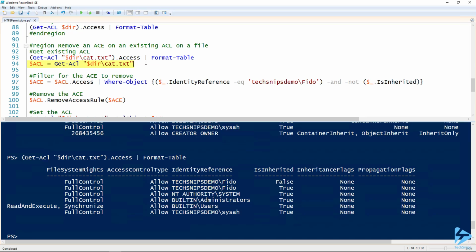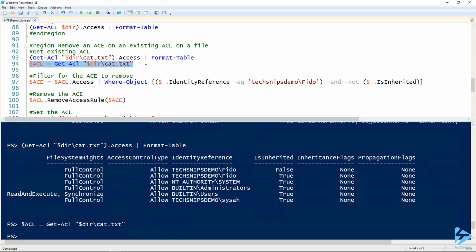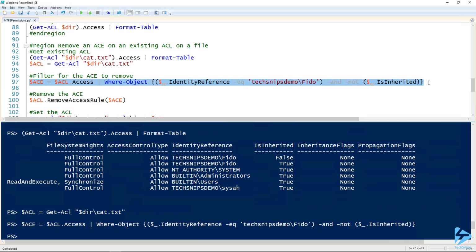So let's pull that ACL using the Get-ACL cmdlet and assign it to the ACL variable. And then what I'm going to do is filter the entries in that list for the object that has an identity reference of FIDO and is not inherited. And I'm going to assign that to the ACE variable. And then the ACL object has a RemoveAccessRule method as well.